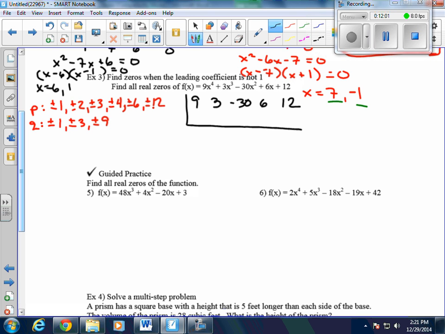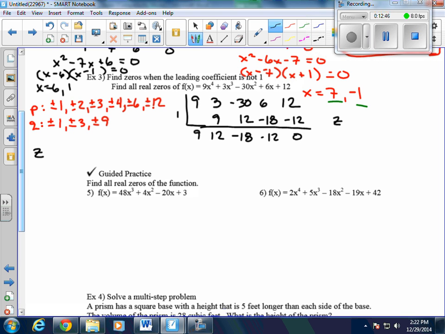So if we look at this problem, let's try 1. And if we use 1, then we're going to go 9, 9, 27, 27, negative 3, oh, did something wrong here. Let me try that again. Multiplied where I should have added. So if I use 1, this is going to be 9. That's going to be 12, 12, negative 18, negative 12, negative 12, and 0. All right, so 1 is one of my zeros.